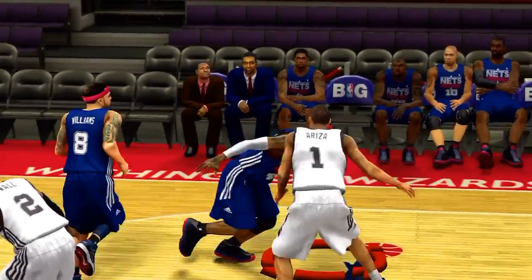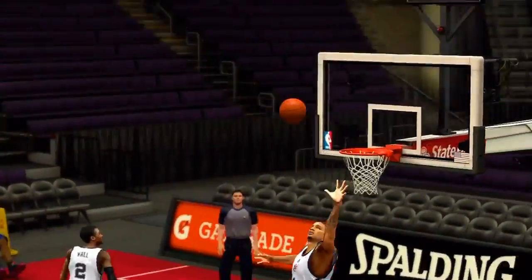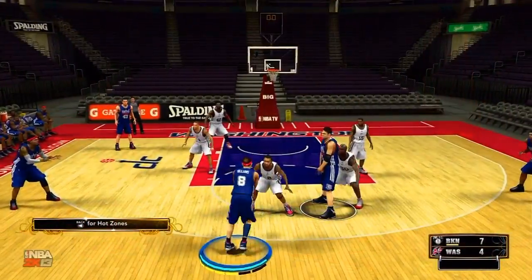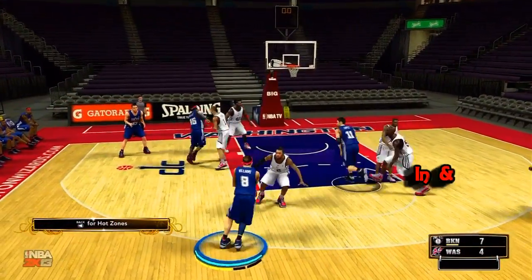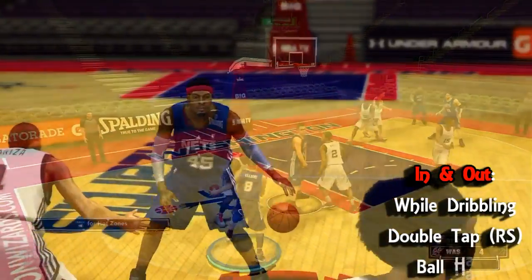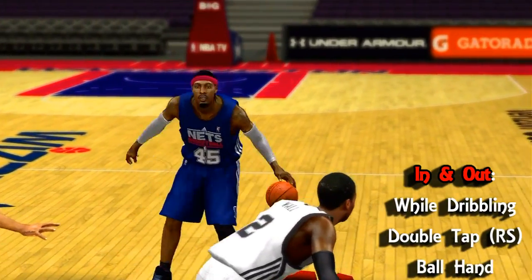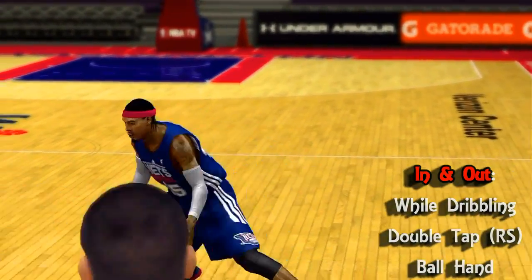It's almost like a combination. It's a move that a person would do right before he tries to blow past them. Now we're looking at the in and out size up move. All you have to do is double tap the right stick towards the ball hand. The in and out move is a very, very effective move.